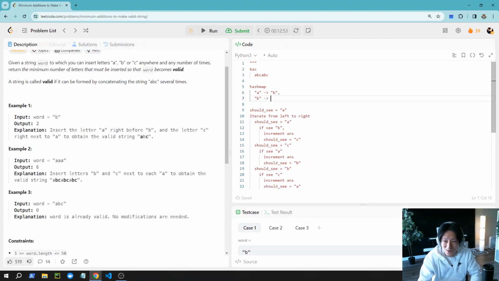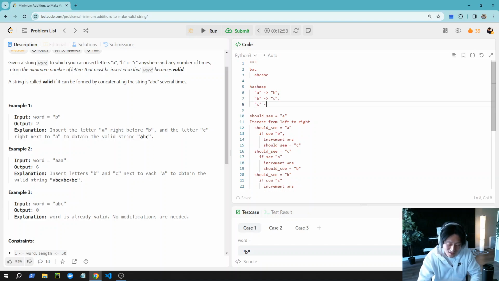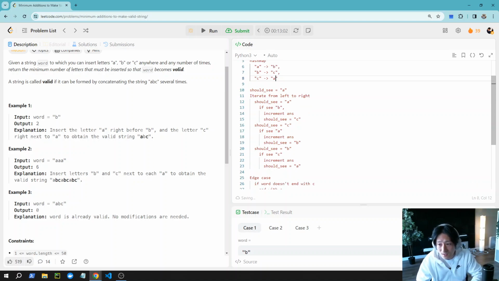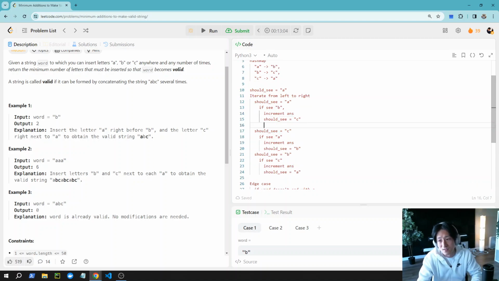I just don't know what to do. Should I make this kind of hash map? If C then A, I don't do any incrementing, but the next expected character gets updated to B.